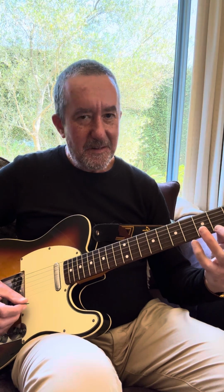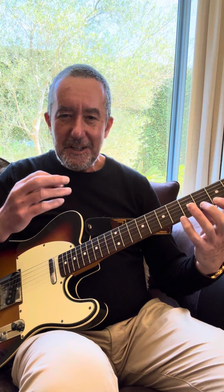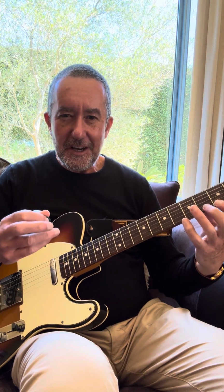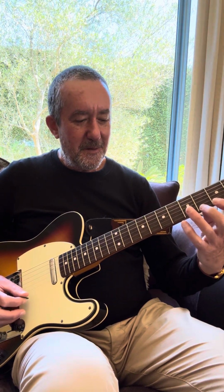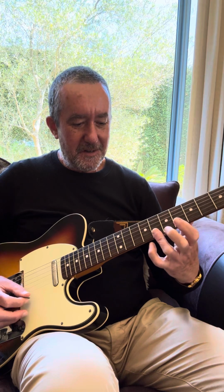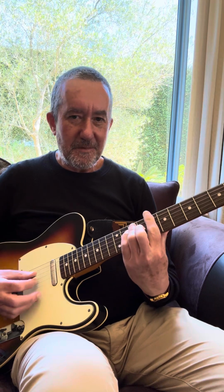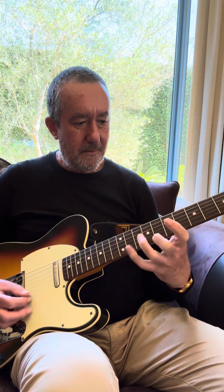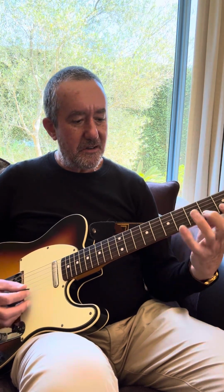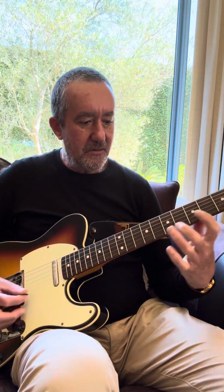So you can try and play C major in its inversions, which is C, E, G is root position, E, G, C is the first inversion, and G, C, E is the second inversion. So, fifth, root, the notes of C major. You might want to practice that to get used to the spaces, and also get your hand fanned out, because that's really good for you.